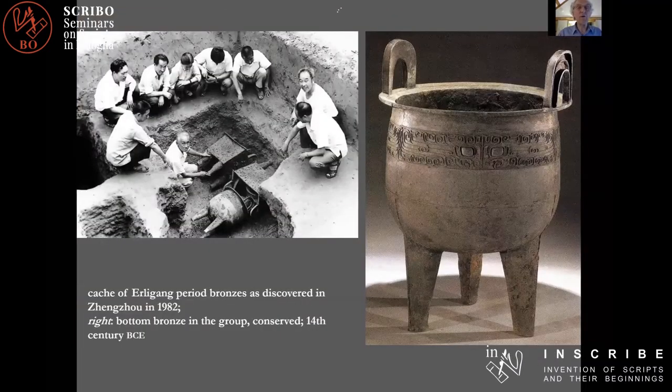Here you have, going back to early Shang, these totally colossal bronzes that were found in the 1980s. So the photograph on the left gives you some sort of a human scale for them. Those bronzes weigh hundreds of kilos. And there is an example of essentially the same decorative techniques as you saw a minute ago. So this is a fantastic cultural investment.